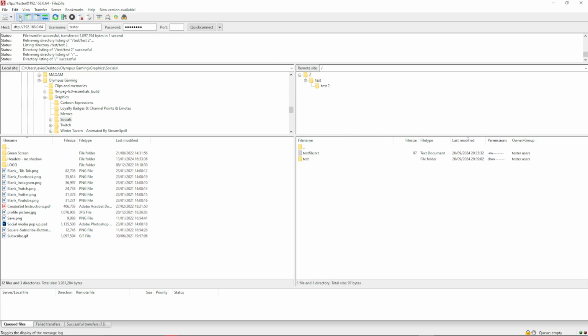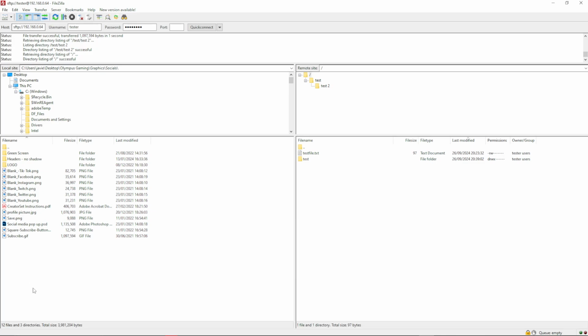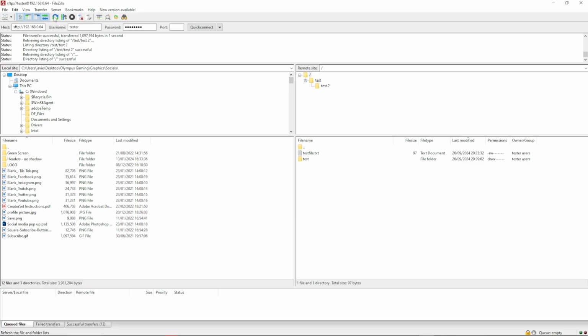Up the top here, you've got a few buttons that are useful. You can toggle the display of the message log, which is this top bit. The next one is the local directory tree, which is the tree here, and you can see what we're using. Then you can see we have the remote directory tree, so the one over here. And we can also toggle the transfer queue at the bottom or not. So maybe you do or don't care about this.